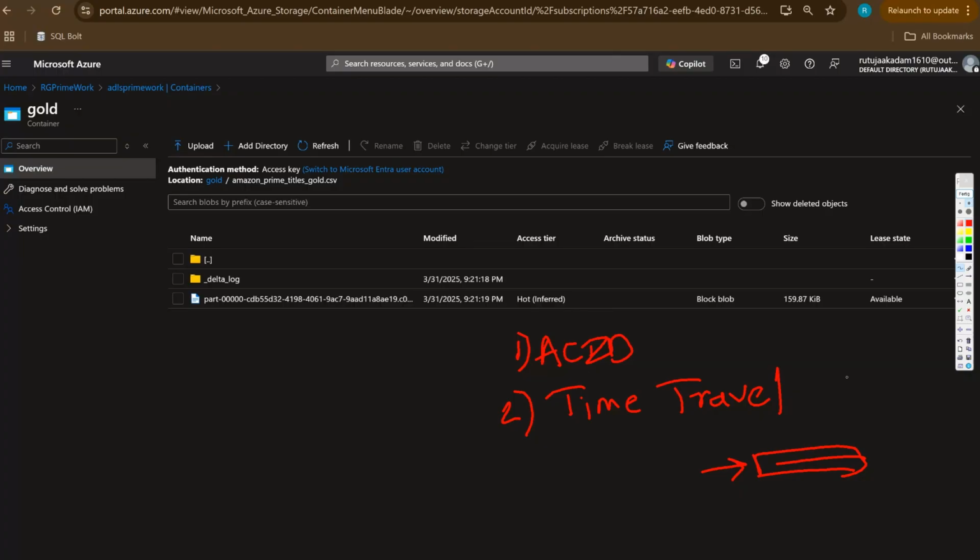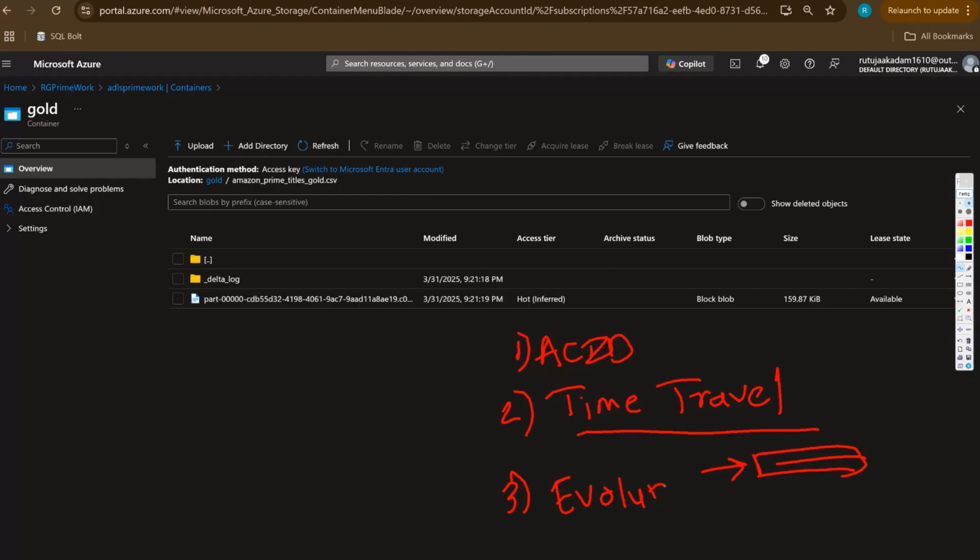For that purpose, we can use time travel, and with it we can recover our older version and restore it so that we can perform our next activities. The mistake which we have made by deleting some rows will not affect the previous version, and we will be able to proceed ahead very successfully. For that, we use time travel, and it also supports schema evolution.